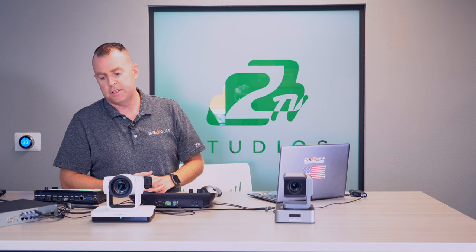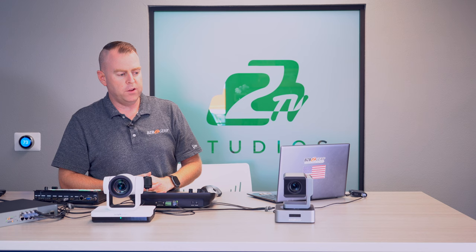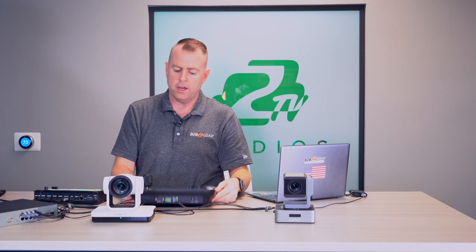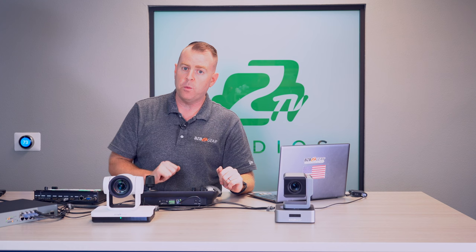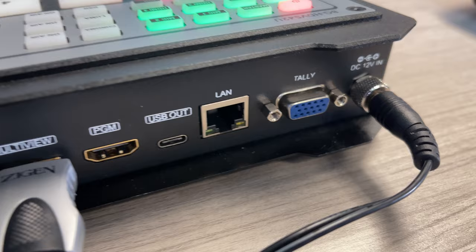With Ethernet you can run over 330 feet if your cameras are mounted up in corners — no need for an additional power supply. The joystick also has just one Ethernet cable plugged into the PoE switch, so it's networked and powered. The video switcher is not PoE but takes a 12-volt power supply.